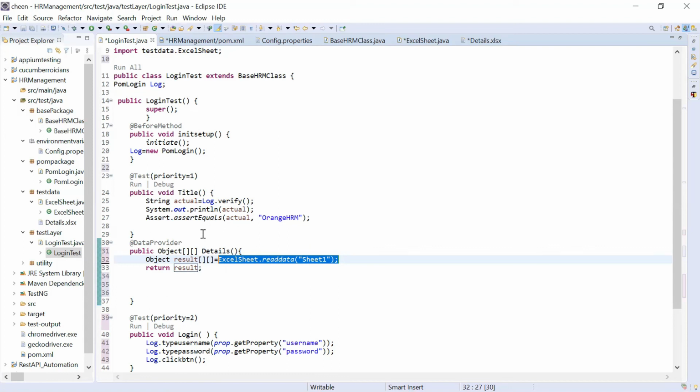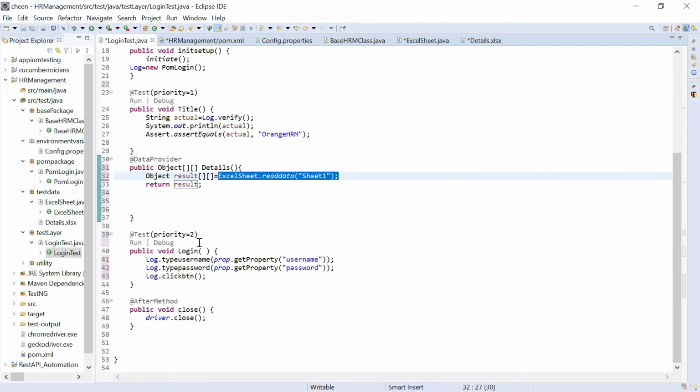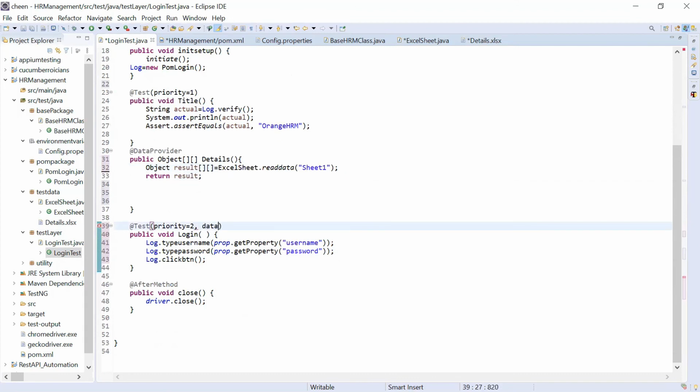Now I want this data to be passed over here in this username and password. So here also you will write comma, data provider, and simply write down the name of this data provider method. Here you will be simply writing details.